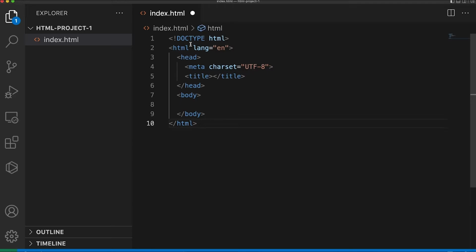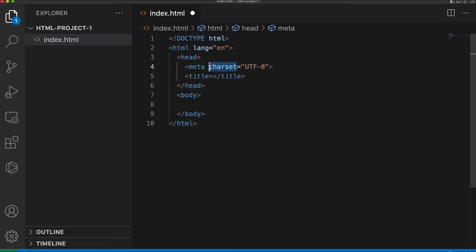So first off, I'm just going to put in my boilerplate code. I've just taken this from the previous project. I have not remembered it. Please don't try and memorize this. Just make sure that you have your HTML element, your head element, and your body element. And the body element is essentially what's going to hold all our visible elements. Next, also make sure you have the meta tag up here as well so that we can see all the characters that we need. Okay, so our project is looking good at the moment.